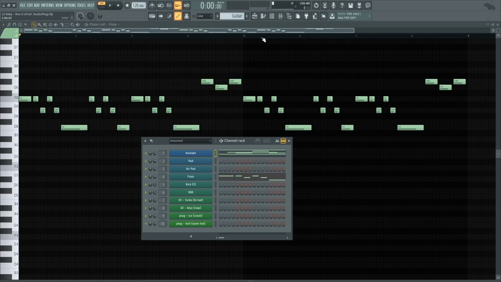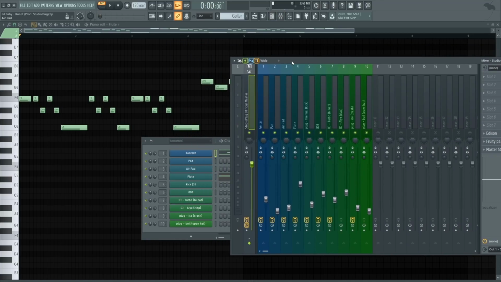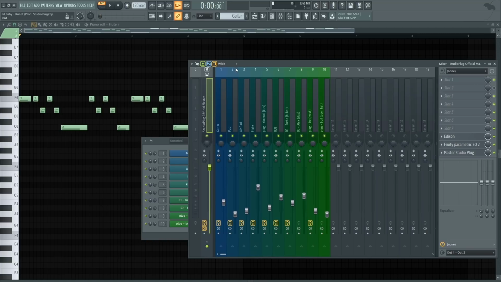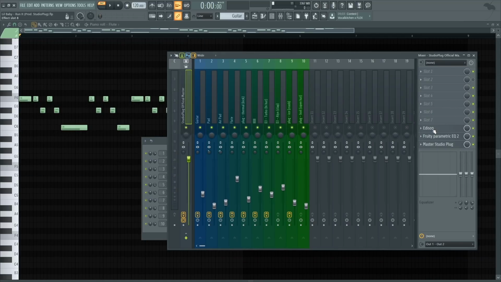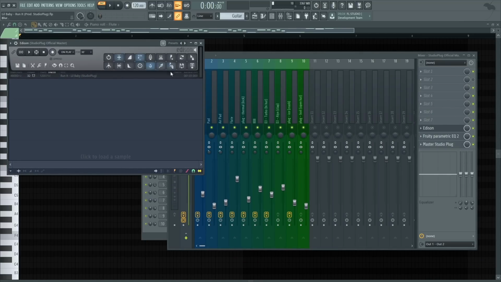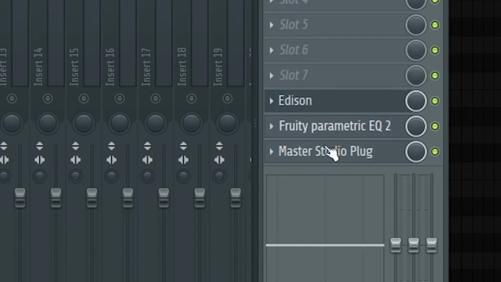Another way to save your loop is by going into your whole mixer channel or your mixer rack, and on the main master, just add an Edison, how I have here. And if you guys want the mastering to be involved in Edison, all you have to do is bring it down to the bottom and make sure that these two VST plugins, which is Maximus and Parametric EQ, are brought up higher, because once Edison is the last one, that one's getting the full VST sound from master. But if you have Edison on top, the mastering is not going to be involved in your whole entire recording.